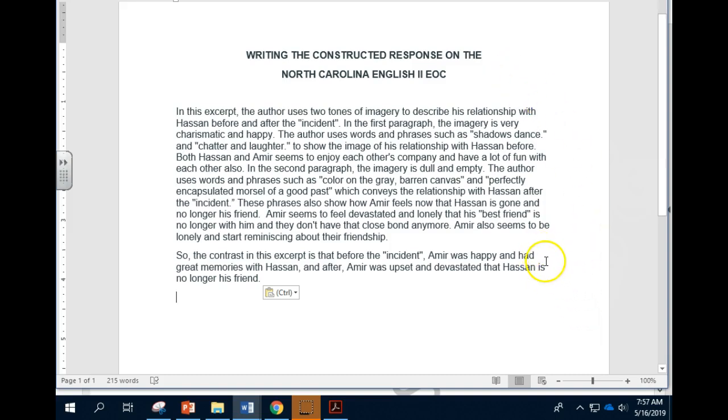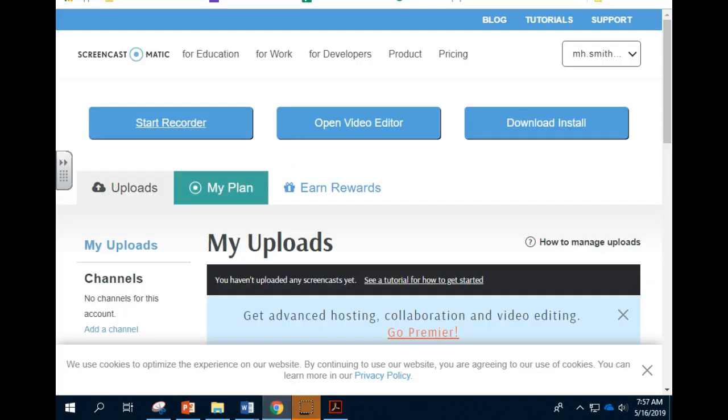If you don't write this little part at the end, this is an excellent response from a student. If you don't write a little conclusion, that's okay, although I think this worked really well, but I would write at least this much. Okay, so let's talk about what the rubric does actually say.